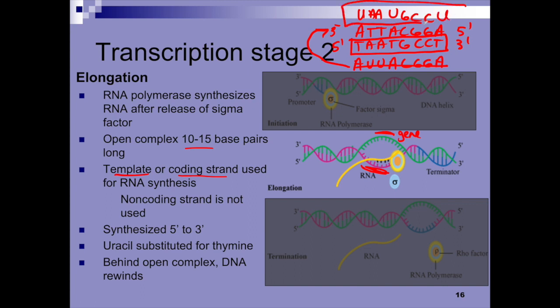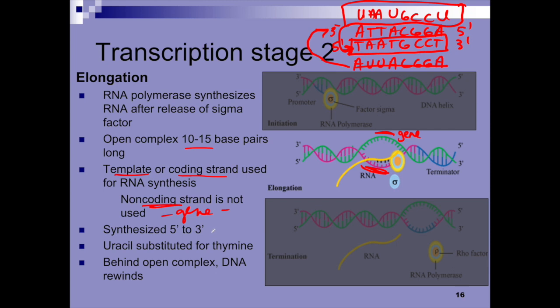This, in DNA language, is now the same as my gene. U always replaces T. So I just copy my gene and I replace all the T's with U's. But in order to do that, this is done through base pairing. So I have to base pair the mirror image of the mirror image. So that's what's meant by this template or coding strand. The non-coding strand is not used because the non-coding strand is the actual gene itself, or the gene sequence.